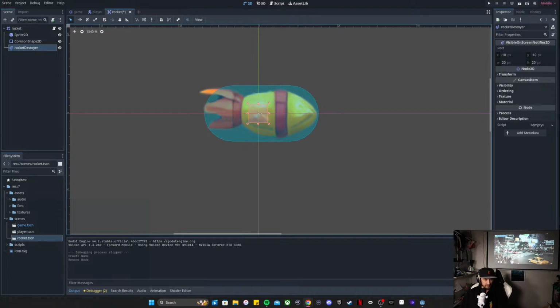So this here, we want to move to the back. When the rocket's no longer visible, it's destroyed, right? So we need it more at the back here. I think like that. It's pretty good. I think that lines up pretty good.